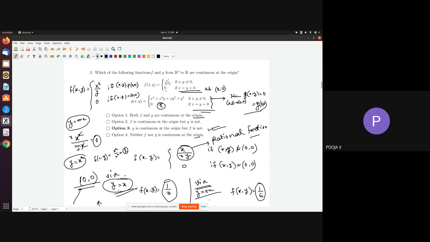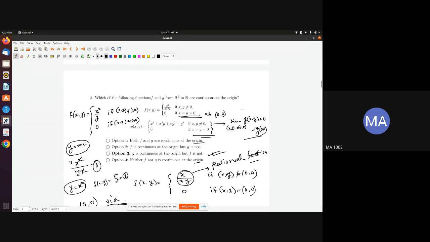Any doubt? Sir, so for a polynomial, the limiting value should always be 0, right? The limiting value always exists. You should calculate it on the function. Why would it always be 0? It may not be. Suppose I give you this polynomial. What is the limiting value at (0, 0)? It is 3. It is not necessarily always 0. We just put the value 0 in there, but the value should exist. The value will always exist, the limit will always exist. That is the point. Now it depends how the function is defined. Is it defined part-wise? Then you can say whether it is continuous or not. All this will come.